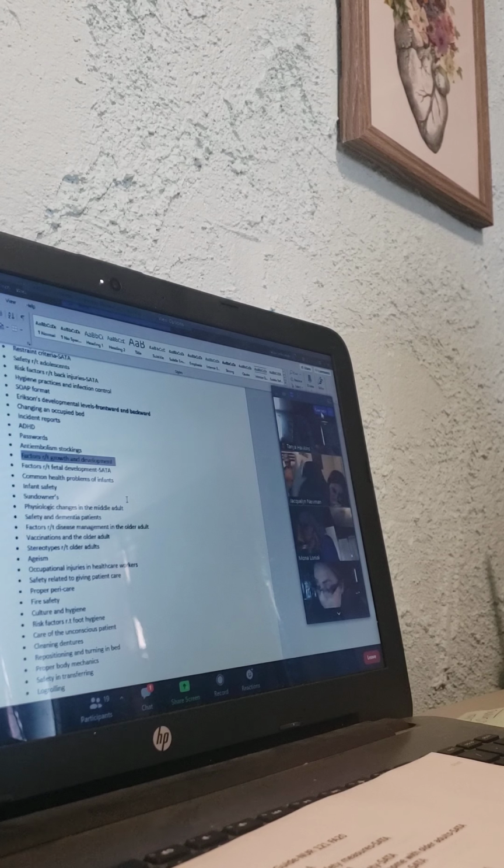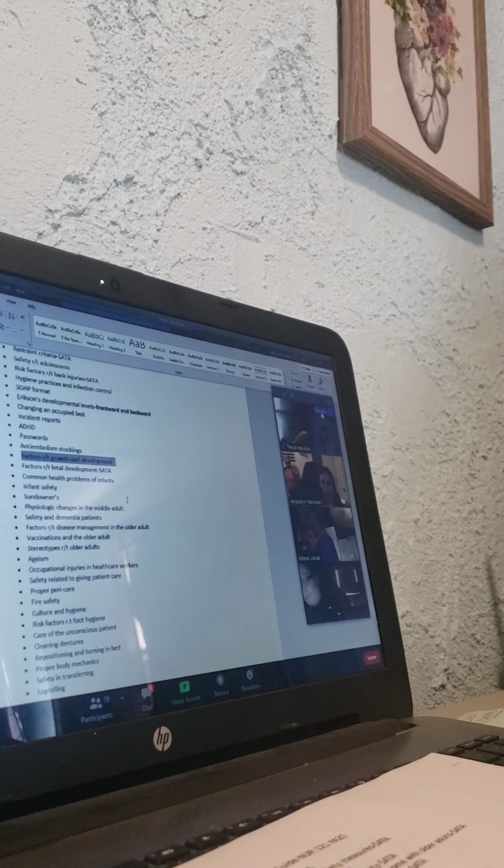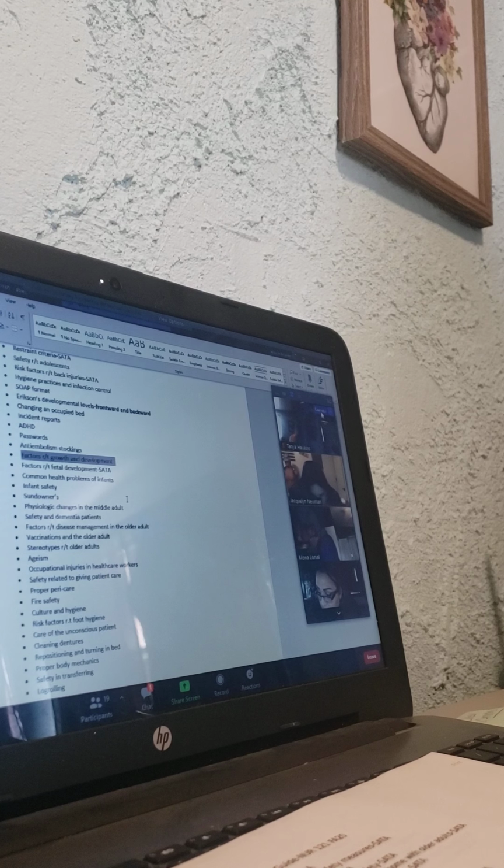Inadequate prenatal care. And also age. What puts a mom at risk? What age ranges put a mom at risk? Over 40? Anybody greater than 35, and your teenagers less than 15. So less than 15, greater than 35. Those are your high risk pregnancies. If you're greater than 35, it's called AMA, advanced maternal age.